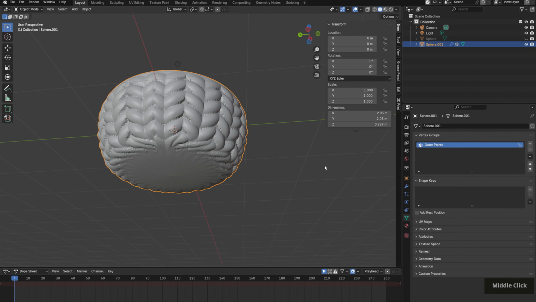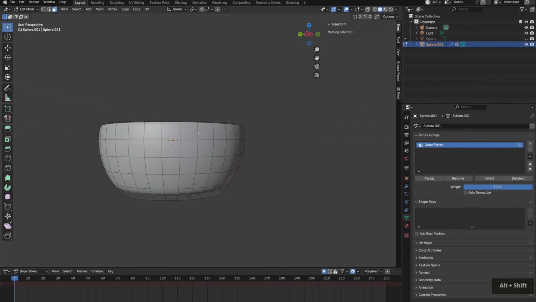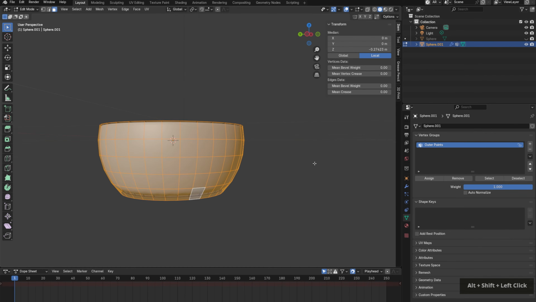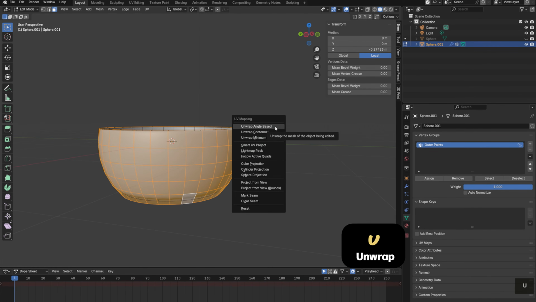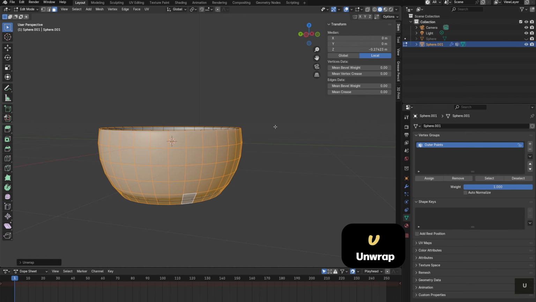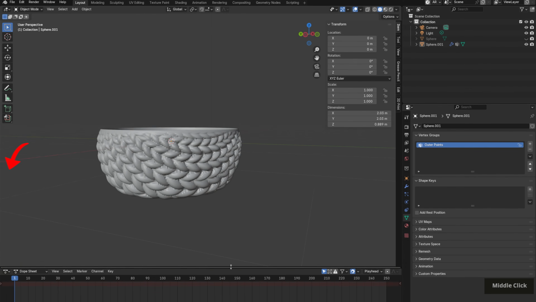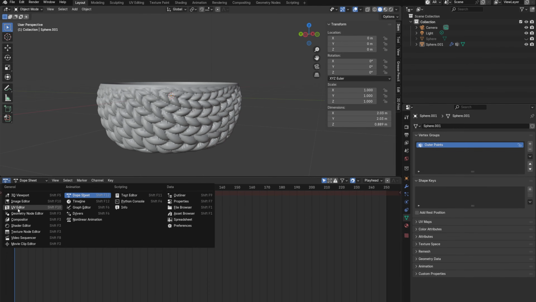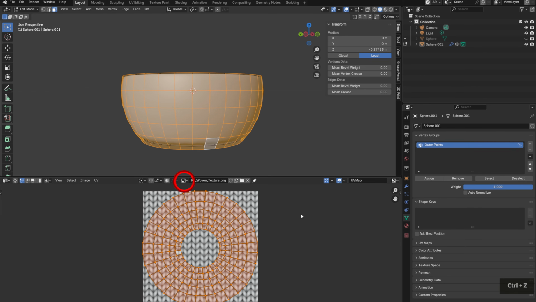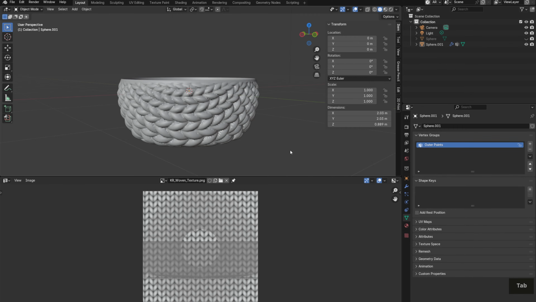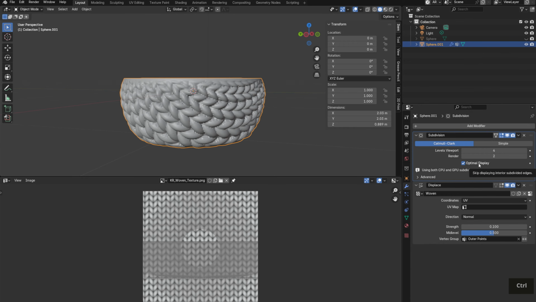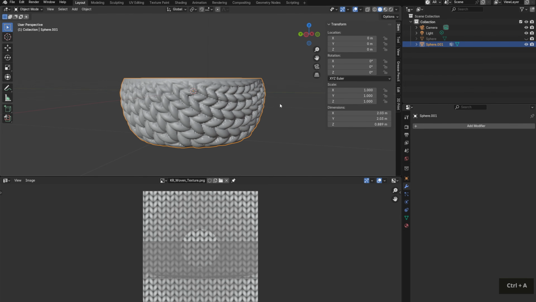If you want more control over the direction of the weave, you can unwrap the outer faces manually by selecting them in edit mode and hitting U to unwrap, or adding seams to guide the unwrapping. In the UV editor, bring in the texture here to help understand how the texture is mapped onto the mesh. It might be a little challenging to look exactly the way that you want, but it could still work. The final quality really depends on both your texture and geometry.